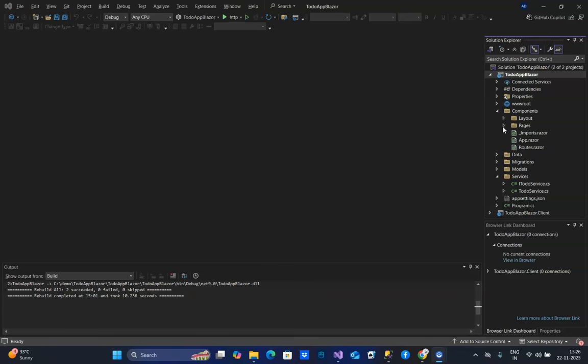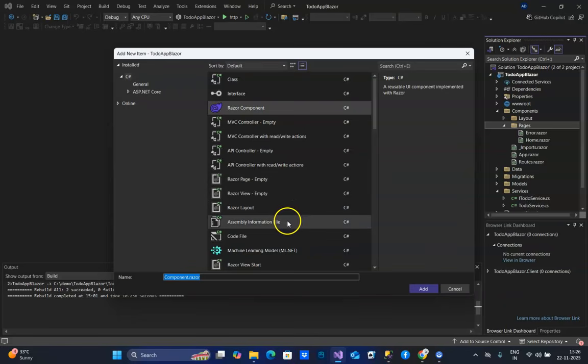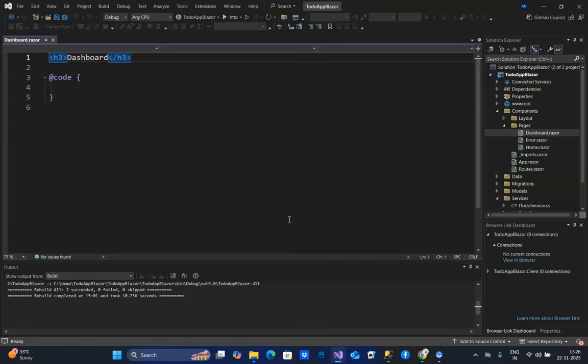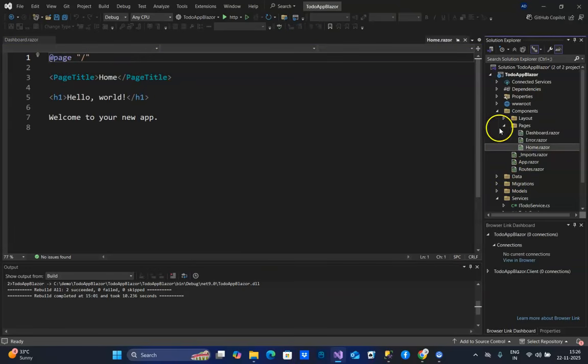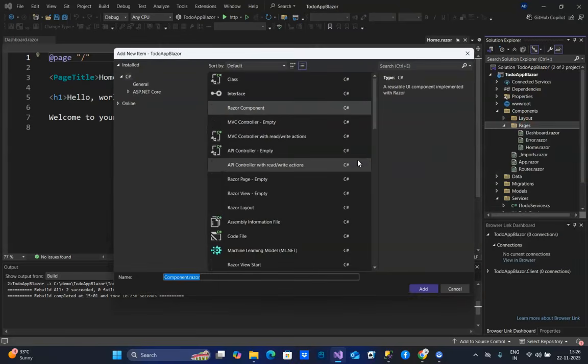So in the components, under the components, we have pages. Now here you have error and home page. We will use the home page, but we will create certain Razor components now. The first one is dashboard. So this is the first Razor component. Okay, so inside the home we will call dashboard. Then we'll create one more Razor component called ToDo. So this is our to-do list basically.